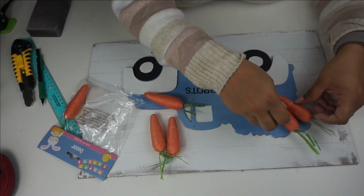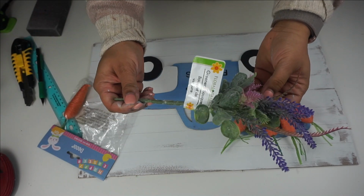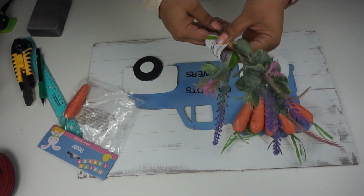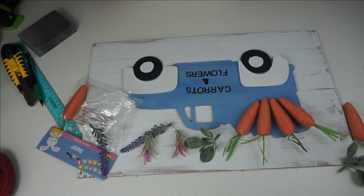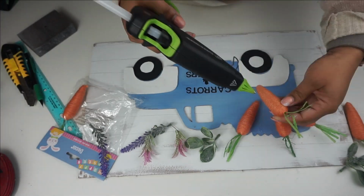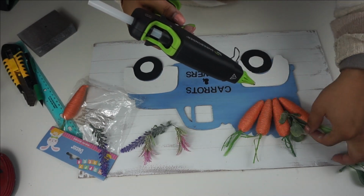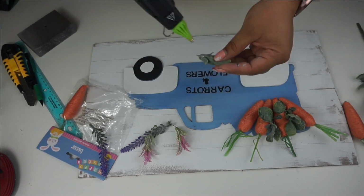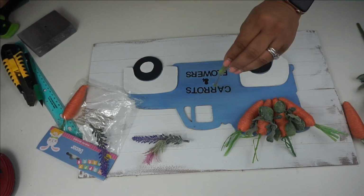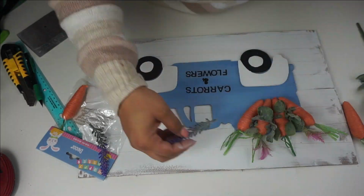Taking this greenery pick from Dollar Tree, deconstructing that a bit and just placing everything down the way that I want, in the way that I think it looks nice and put together. After that was done, I felt it needed something more. I'm not a painter or a drawer, so putting the back of a truck on there, like the little caddy on the back, is not my ministry.